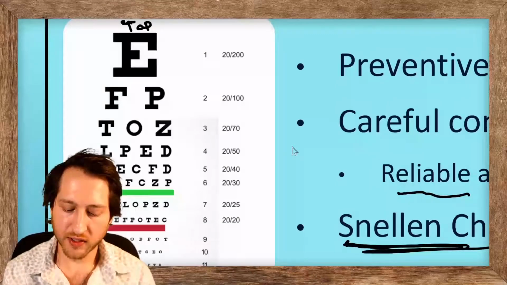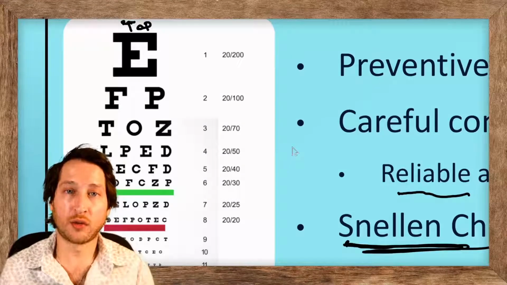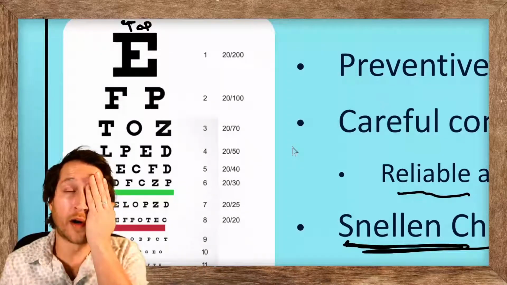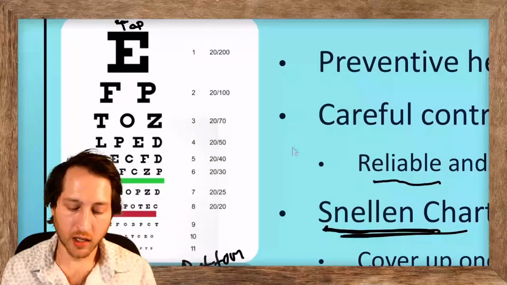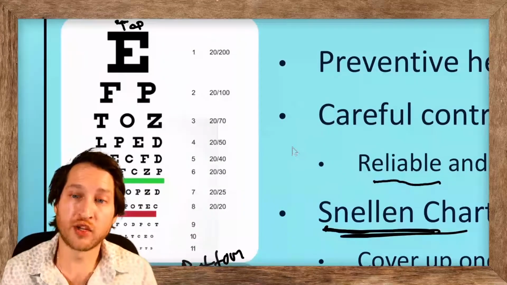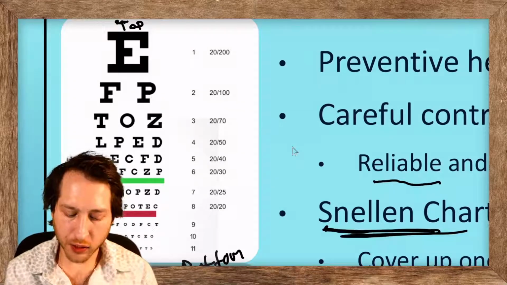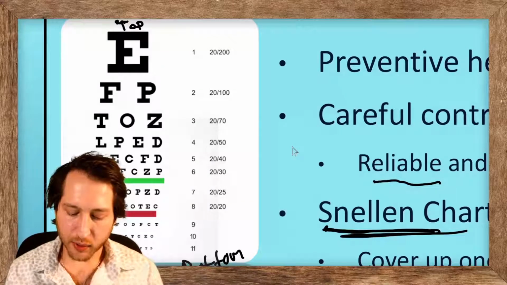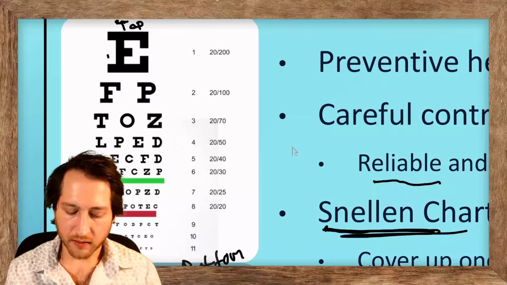And so the person is standing 20 feet away and you're the observer or the clinician who is near the chart assessing the patient and making sure that they have one eye covered. So again, they're doing this test with visual information from one eye. You have them read the first letter, and if they can read it, you go down to the next line, and you have them read it. And essentially, let's say that the person without their contacts or glasses said, okay, I have E, I got F, P, and then T.